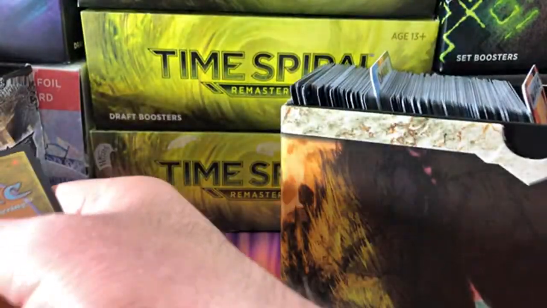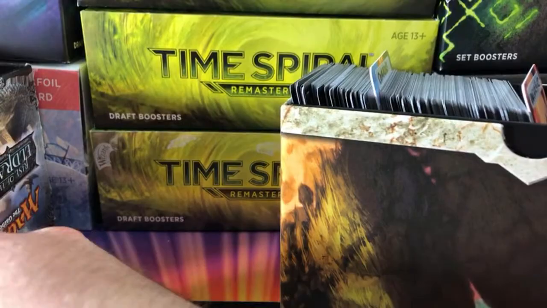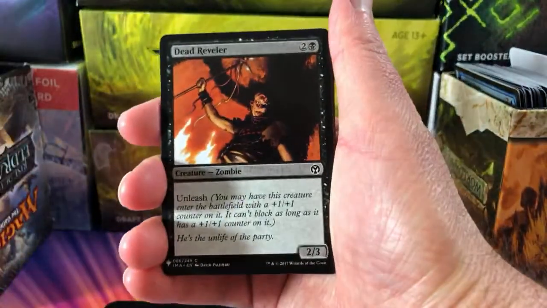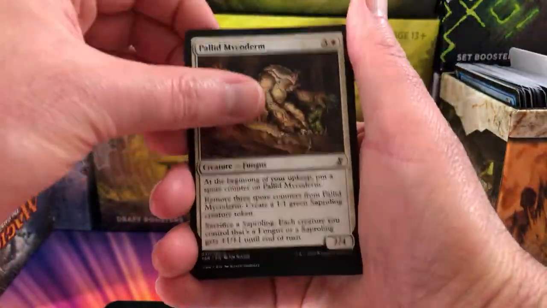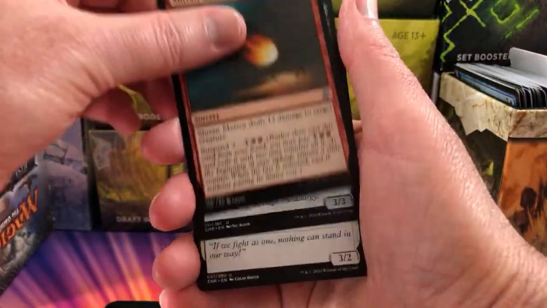Okay, 1, 2, 3, 4, 5. Walk the Eons, 159 market price, sounds about right. And a foil. What was that other one? Spoiler? Something spoiler was the second rare we pulled. Julio, we have Dead Reveler, Edge of Autumn, Pallid Mycoderm, Bewilder, Dream Stalker, Stormfleet Aerialist, Shivan Meteor.